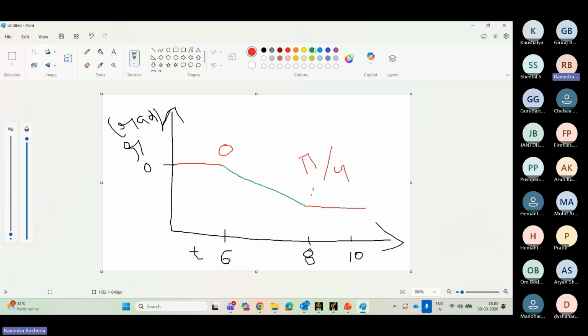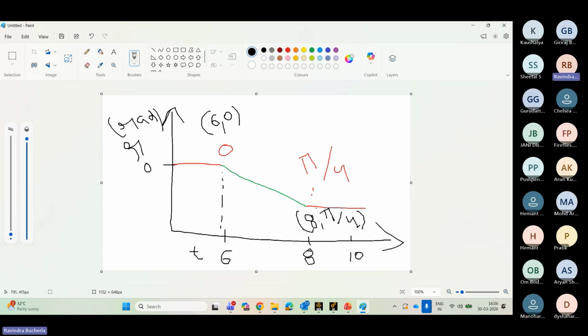Okay. So here the first point is, this is the first point that we have. Basically time is 6. So in brackets I will write 6 seconds, 0 radians, and this one is at the 8th second, 5/4 radians. So these are the 2 points that I will give in my function. From 6 seconds, 0 radians, to 8 seconds, 5/4. So this curve I will give.